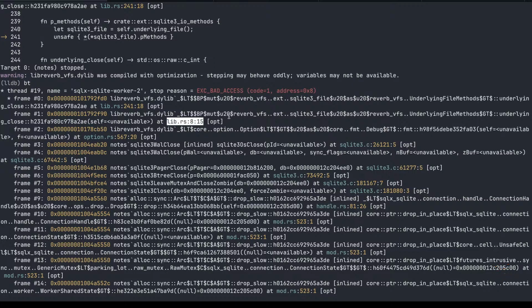Lib. That's at the top of the file. That's in the macro. Hmm.